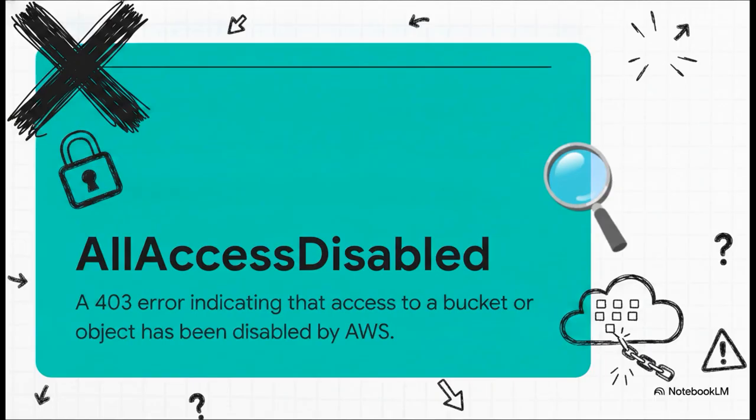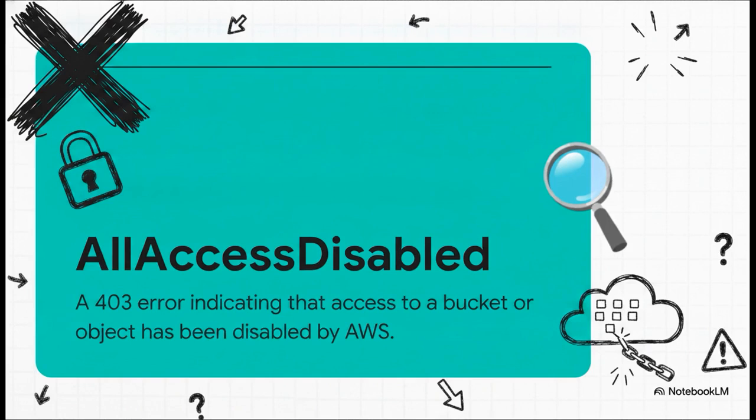It reminds me of a building. A standard access denied is like your key not working in the lock of a door. That's a great way to put it. Yeah, but AllAccessDisabled means the entire building has been condemned and boarded up. Exactly. You can copy your key 100 times and it just won't matter. So why does AWS surface this as a generic 403 then? It seems like they could be more specific.